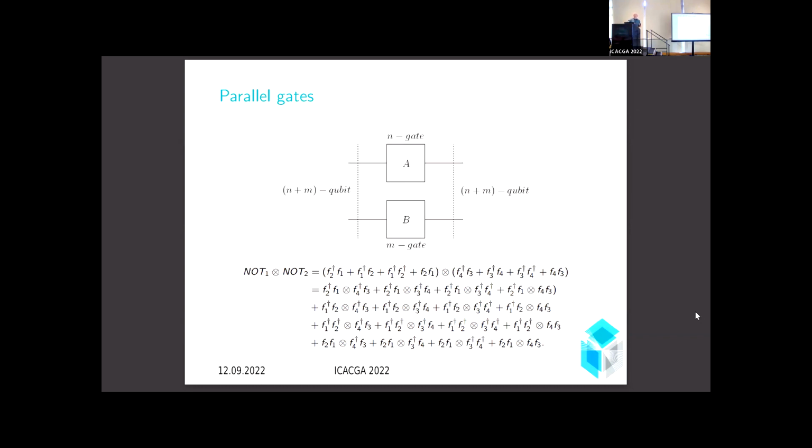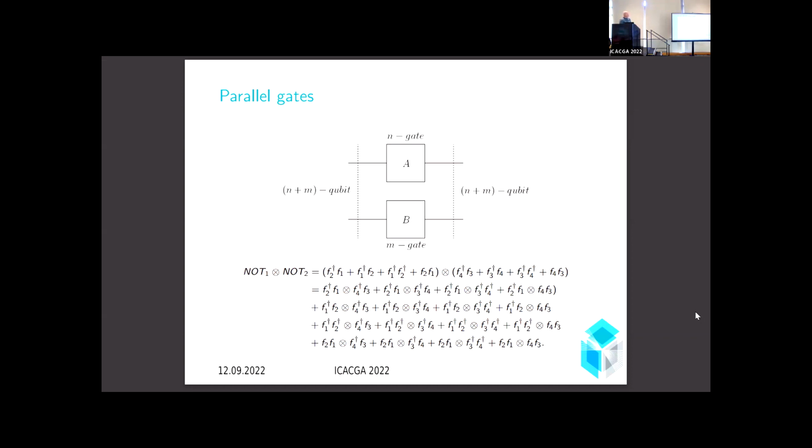Why? If you do the same with matrices, if the gate is a matrix, to do serial gates means to multiply 2 matrices. But to do parallel gates, you have to do the tensor product of these 2 matrices, and it depends on the order. If you take 2 matrices and do the tensor product, you will use the first matrix as an element in the second. And if you do it in the opposite direction, the final matrix will be completely different. So if we do it in our algebra, we have to be careful about the sign.